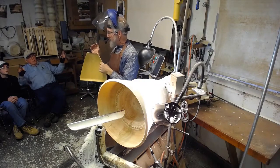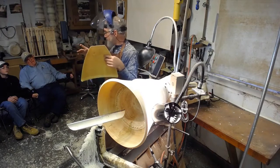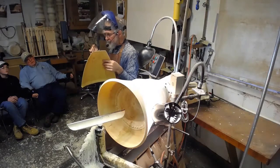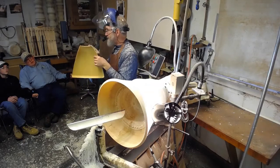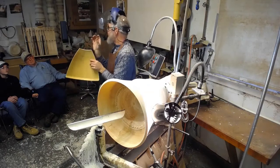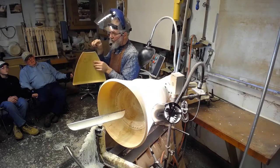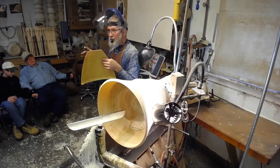Well, it doesn't grab it. I purposely make the step on the shade about 1/8 of an inch, to a little more than 1/8 of an inch, bigger than the shade ring that's going to go in there. It's actually the other way around. I make the step, and then I make a shade ring that's a little bit smaller that'll fit in there. I then adhere that in there with clear silicone. That allows the wood to continue to expand and contract.